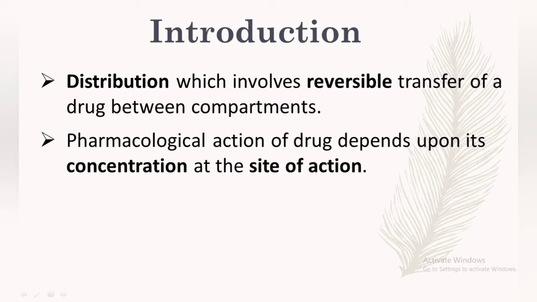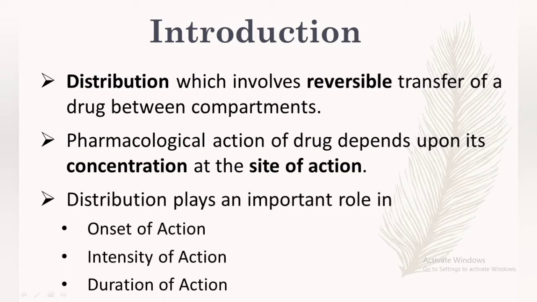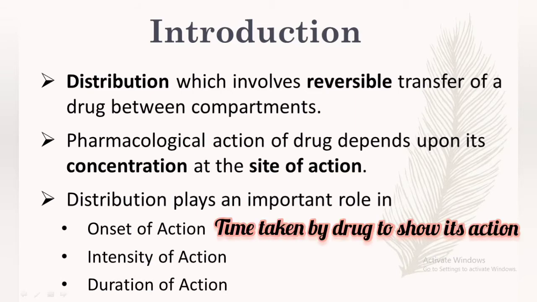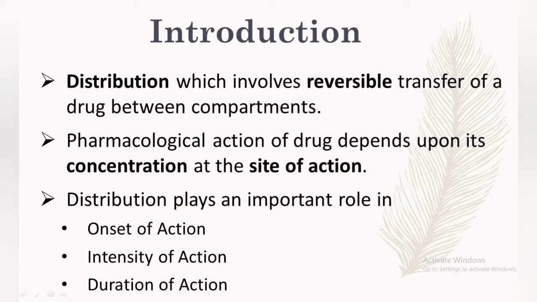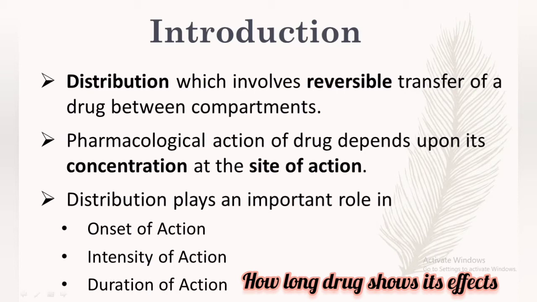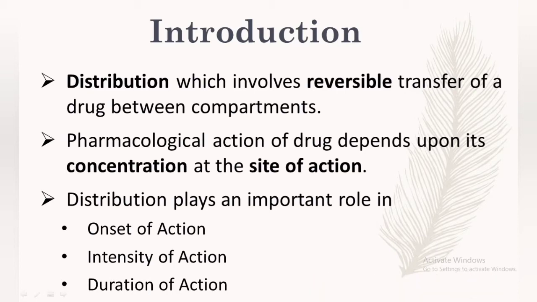The concentration of drug is important for pharmacological action at the site of action. Distribution is important for onset of action — that is, how long a drug will take to show action in the body — and for intensity of action, which means the degree of strength or effect caused by using the drug. For example, if you take an antipyretic drug like paracetamol and your fever decreases only from 102 to 100 degrees Fahrenheit, then the intensity of action is low. Next is duration of action, which means for how long the drug will show action in our body — this also depends on distribution.